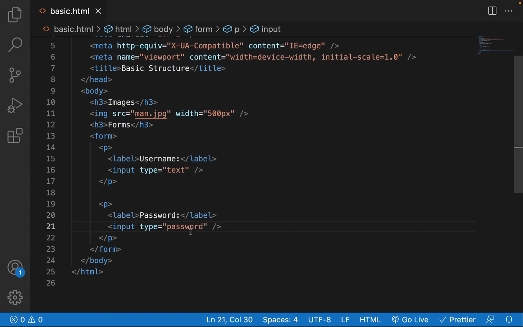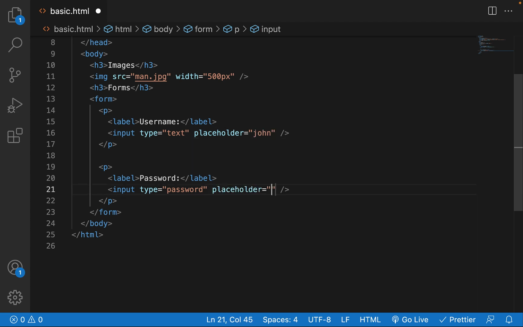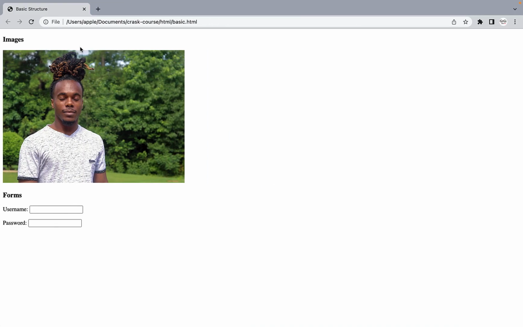Another thing again, the other attribute we could add to our form is the placeholder attribute, right? So this particular placeholder attribute allows us to add some little information inside our input. So instead of this, we could type e.g. John, and for password here, we'll say enter password. Or let us, instead of typing John, type enter username, right? So keep it like this. And once we save now, we can see this placeholder text called enter username, enter password, in such a way that once we start typing, it basically disappears, right? And it allows us to type.